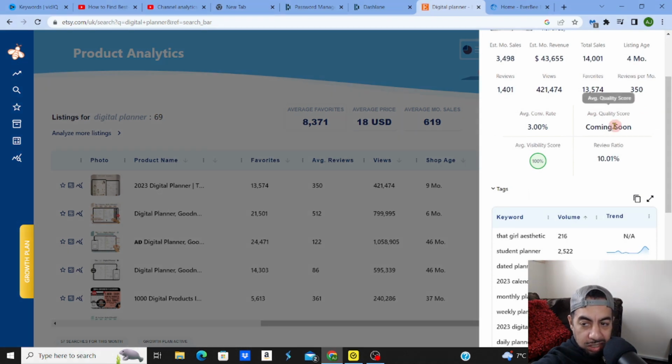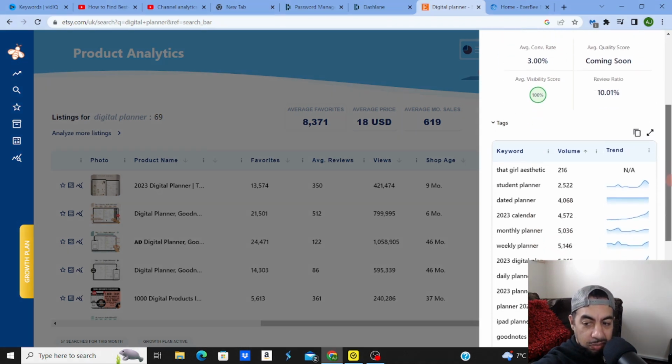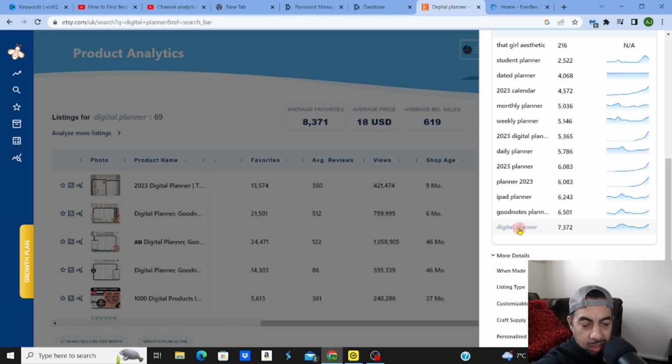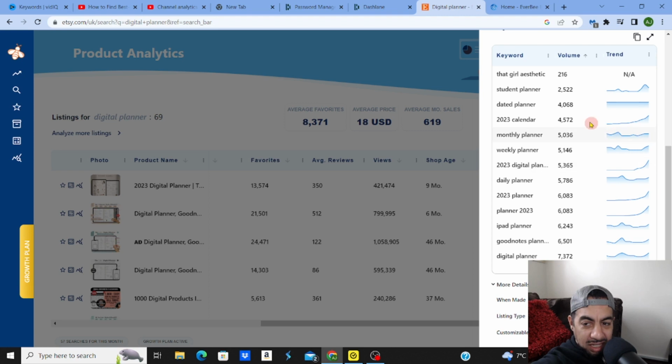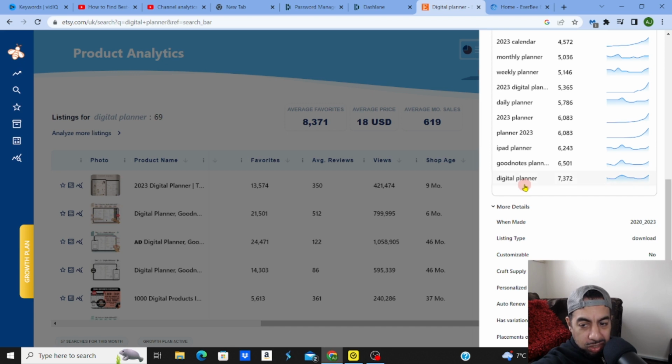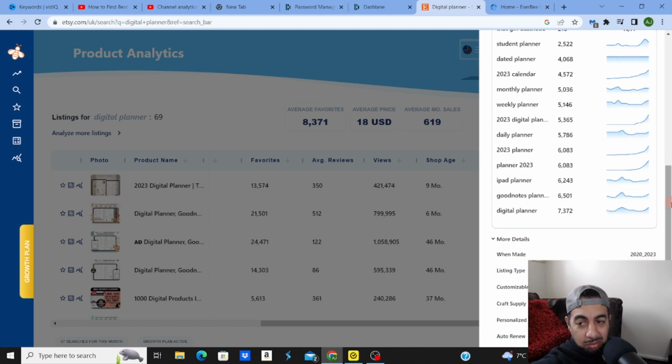So look at this, it tells us quite a few bits of information. And I'll tell you something that shows me why these guys are doing well, which is so good with Everbee: it gives you all the keyword tags that it's ranking for. And this is really important, guys, because you can use these tags, or look at what tags work. I've just copied this tag. If I wanted to create a listing with something similar, make sure you do your own unique listing and idea, but I can get ideas from other ones that are working and look at what tags they're ranking for. As you can see, they're using some ranking keywords, guys.